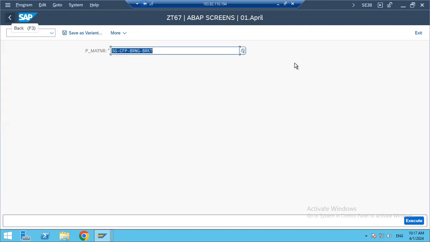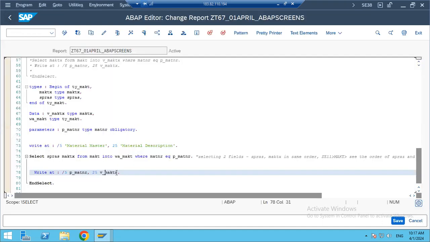P_MATNR is there. P_MATNR, VMAKTEX into WA-MAKT, where MATNR is equal to P_MATNR. Okay, VMAKTEX, WA-MAKT.